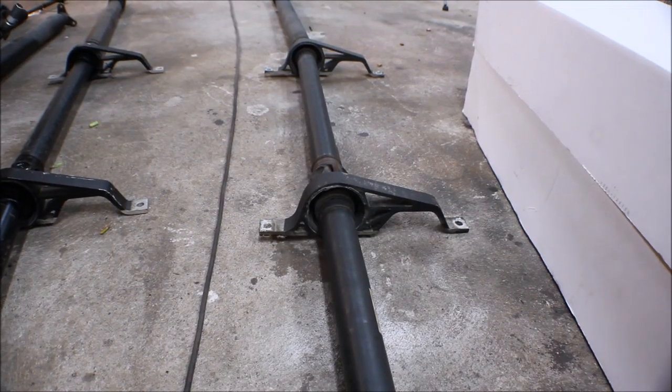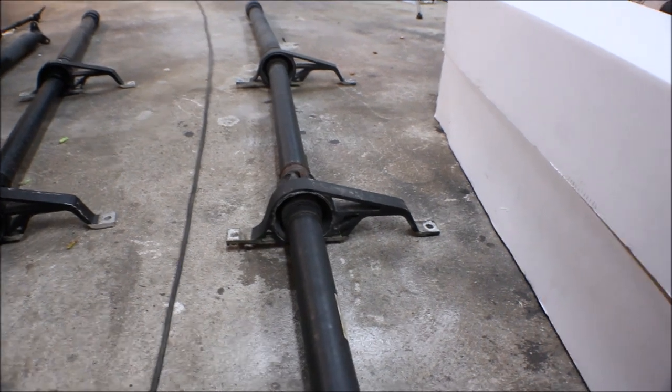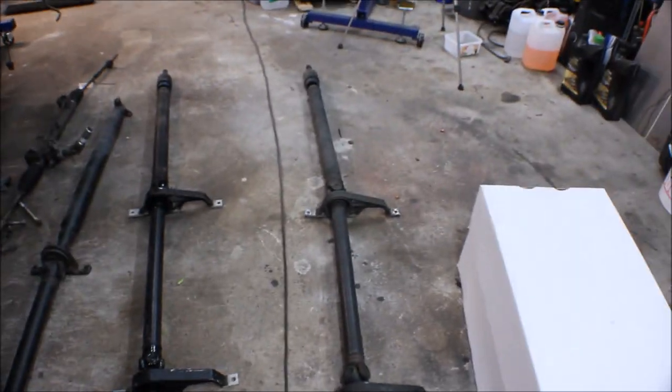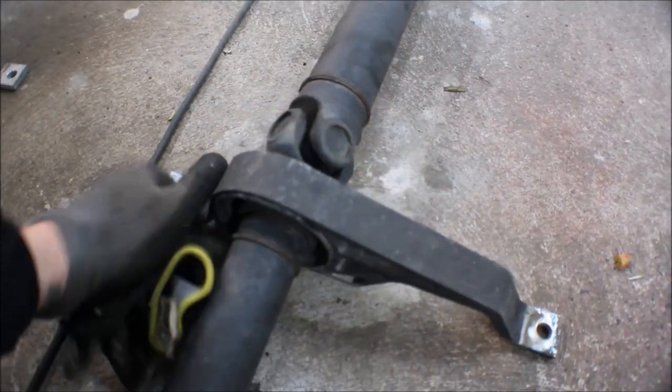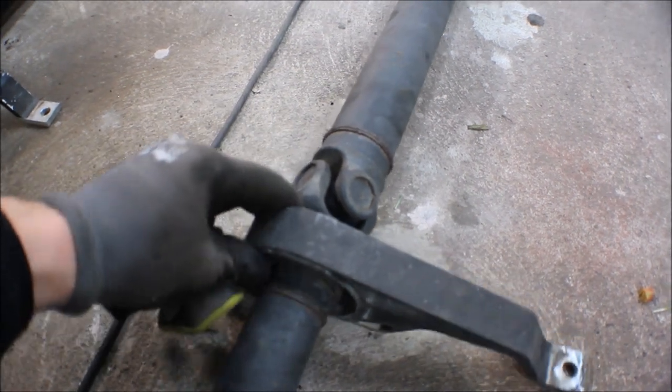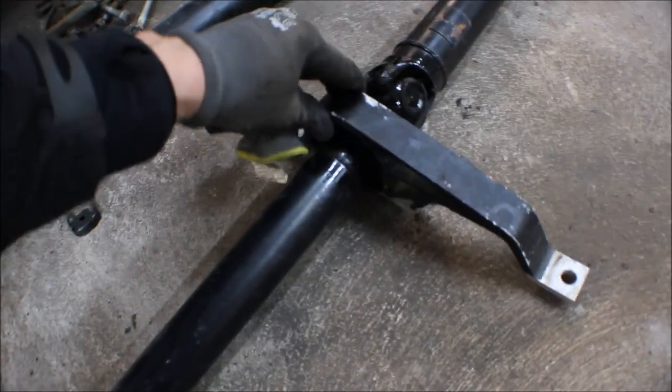And I really couldn't tell if this propshaft is shot or not. I have seen some examples where the bearings and the bushings have been totally worn out. What I could find was this one was a little bit loose, but maybe not too bad, though this could definitely cause some issues. But I don't know if I can tell the difference really, or it might be something else. But otherwise we will change this and hope for the best.